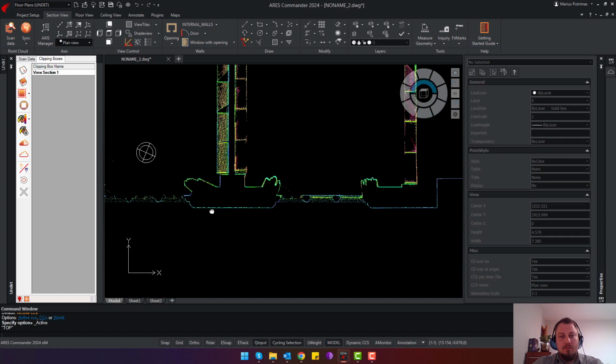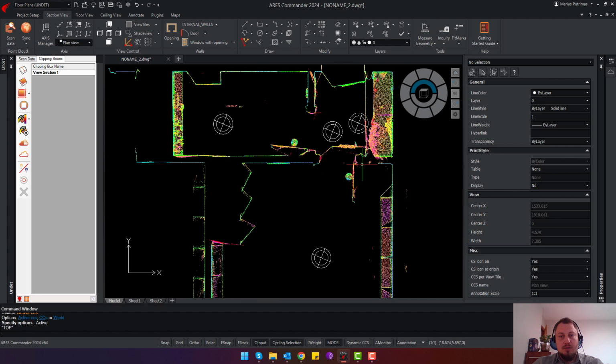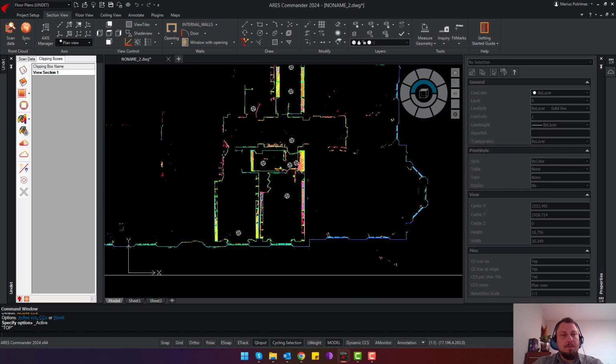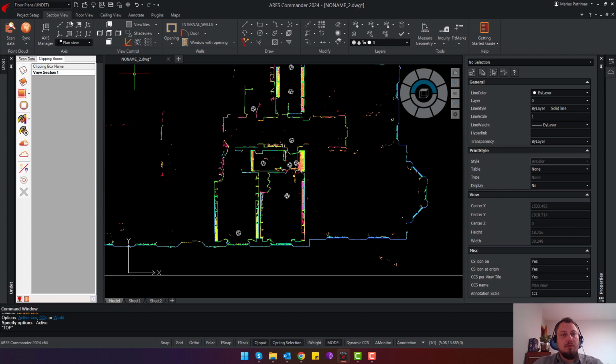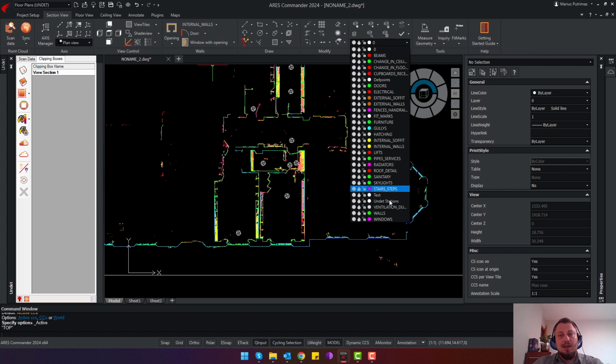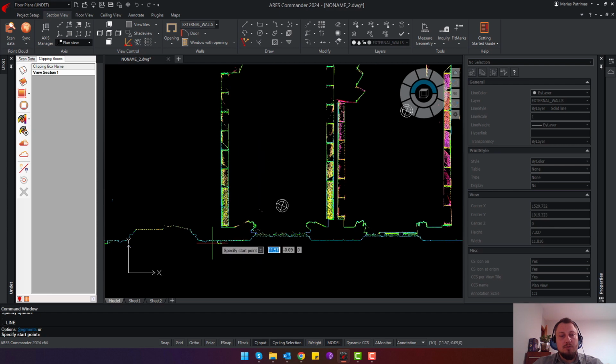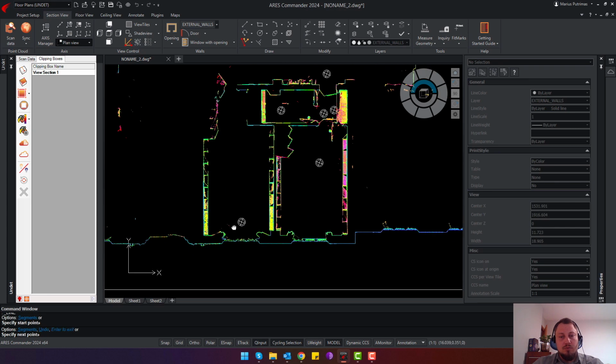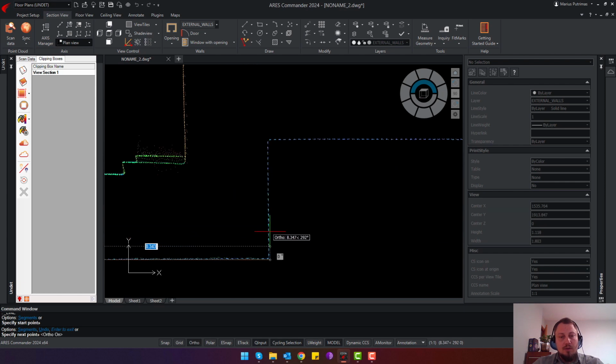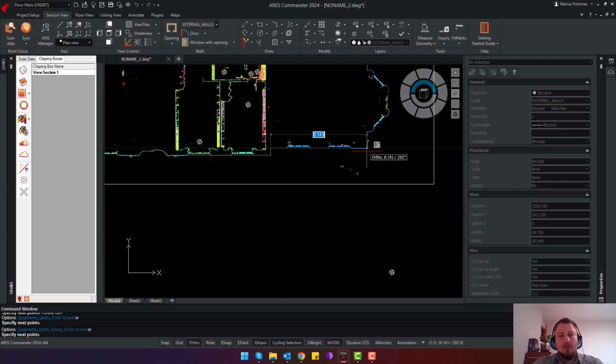And now we see the windows, some doors, and here in the section view we will find some tools to insert the openings, doors, windows. So but first of all we need to vectorize some walls. To do that, you can select layers over here from all the list, or you can use the shortcut selection just to select, for example, external walls, and we will use line command. So I will just using the point cloud as a reference and vectorizing the external wall.